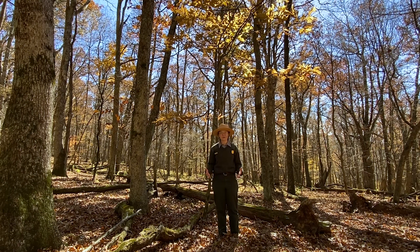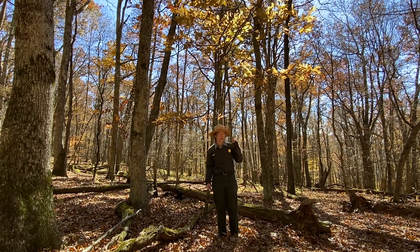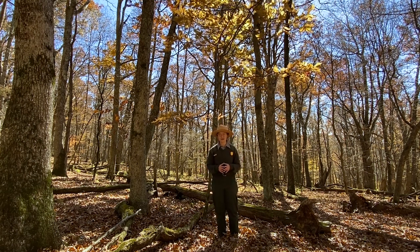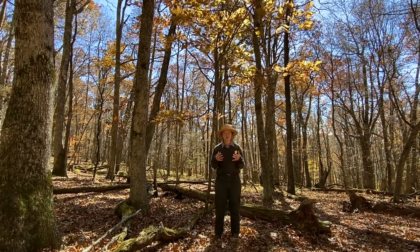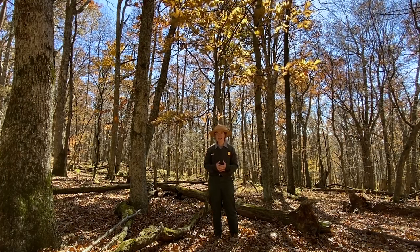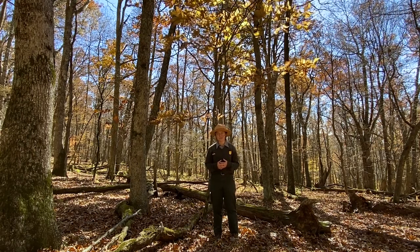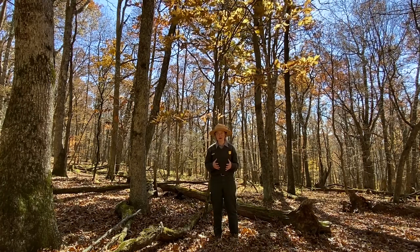Alright, we're out here in the forest. Let's take a look around. I see a lot of leaves on the ground and a couple of colorful leaves up in our trees still. But in just a few short months, it'll be windy, chilly, and maybe even snowy up here on our mountain peaks. The black bears are preparing for the wintertime and our baby bears, or our cubs, haven't even been born yet. So let's help out our mother bear to prepare for those winter months ahead.